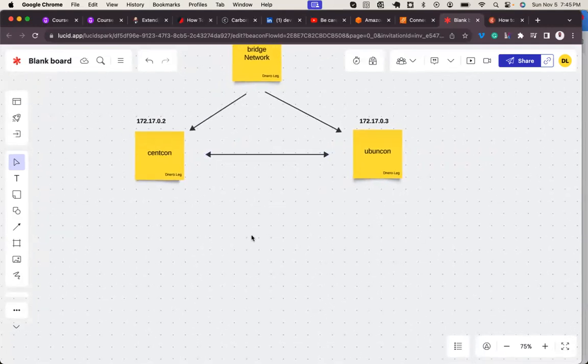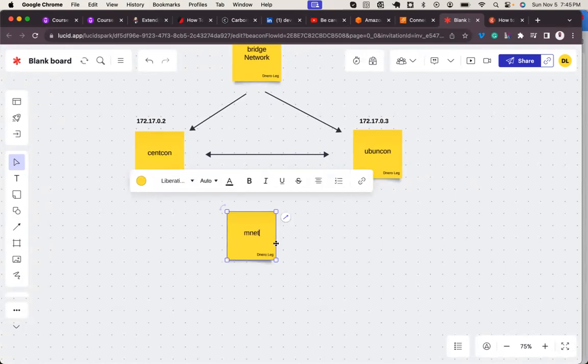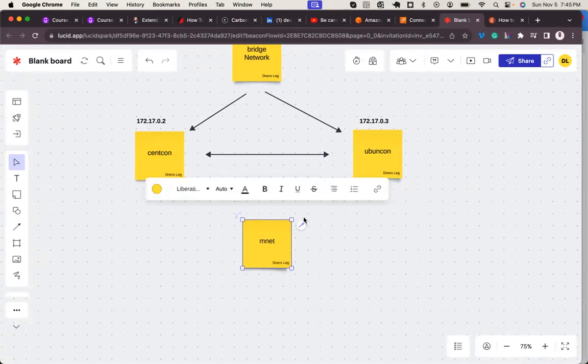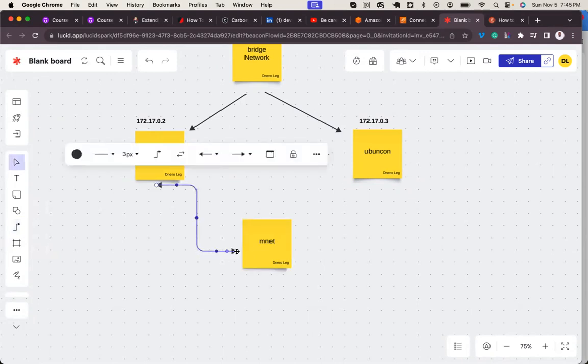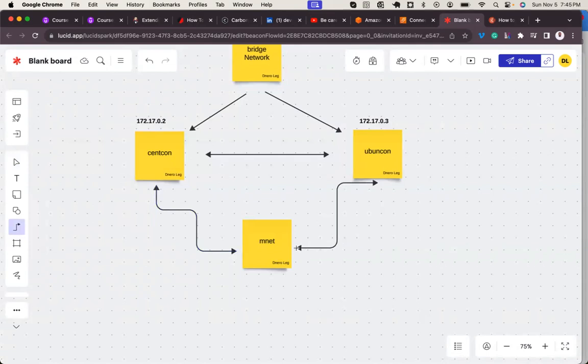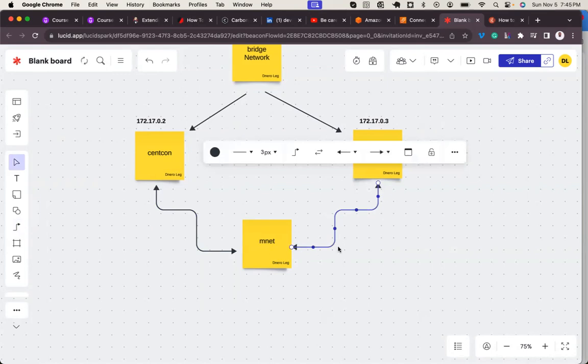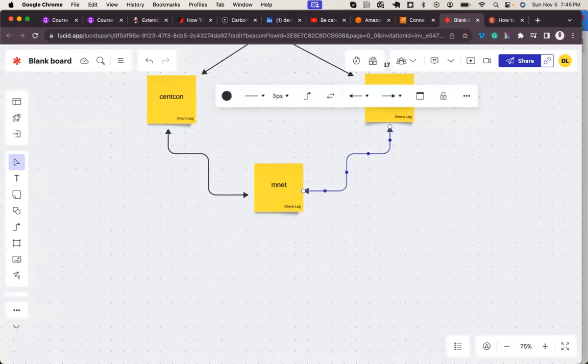But if I create my own network, let me call it Mnet, and attach these containers to this network, I can ping these containers by their name. We're going to see all of that.